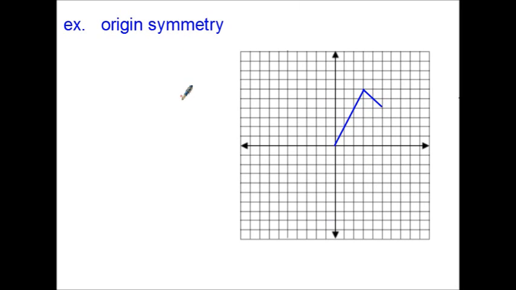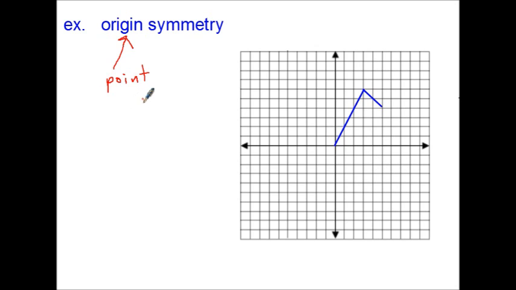Okay, now moving on to my next example, you'll notice I didn't do one with the x-axis symmetry because, quite honestly, if you can do the y-axis, folding things from right to left or vice versa, you should be able to do the x-axis, which is folding things from up to down or vice versa. So I'm going to move on to something that's a little more unique compared to the other two, which is the origin symmetry. First of all, of course, if you're talking about the origin, you're not talking about a line like the axes are, you're talking about a point.